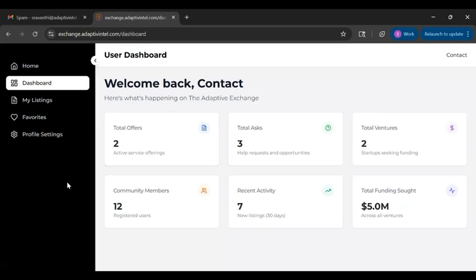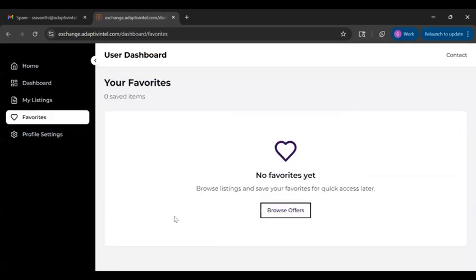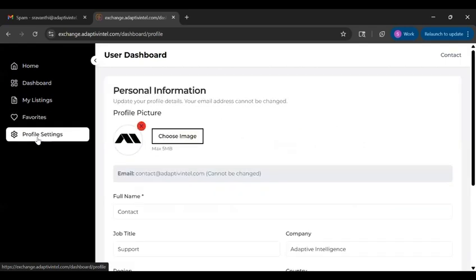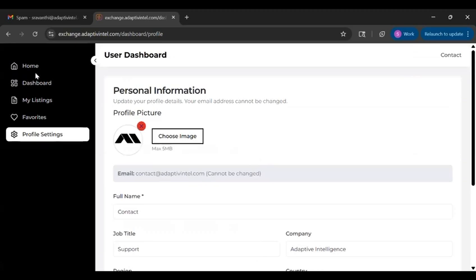You can also move to my listings, where you can manage all of your listings and check your visibilities, the date you have posted, and the industry that you are about, and the titles. You also can look into your favorited listings from other people's over here. And in the profile settings, you can change anything you want to change about your personal profile.